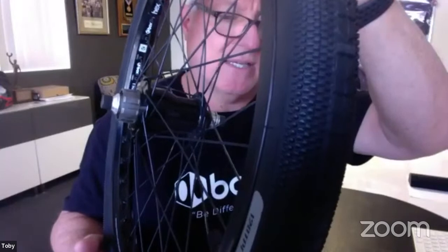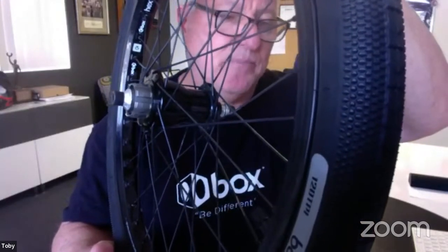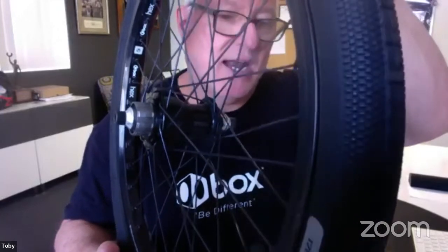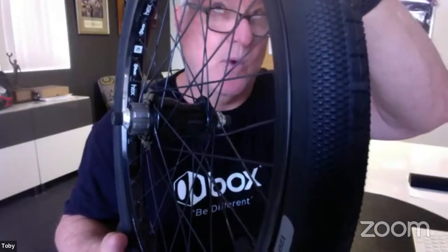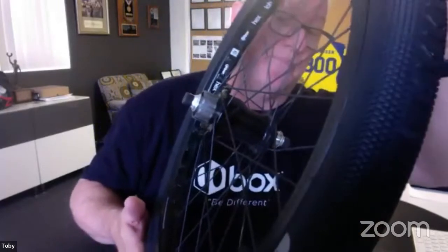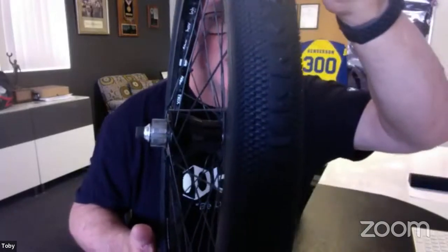And then the micro knobby itself, what we're calling our Hexagon pattern, is a ramped hexagon. The ramps allow the tire to get up and float on top and make it extremely faster. But at the same time, the 6 points of the hexagon grab into the dirt when you turn, or even better, on the concrete when you turn.